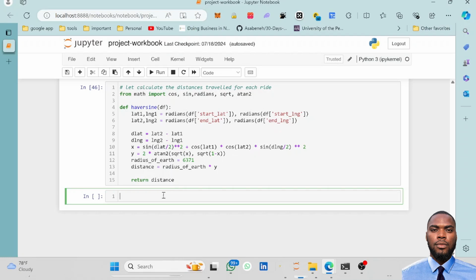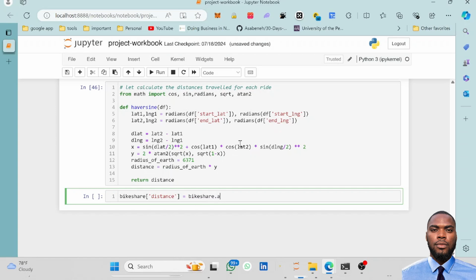Okay. Now we are going to create a column that will take in the calculated distance. Call the column distance. And now we are going to apply this formula to our data frame. The name of that frame is bike share.